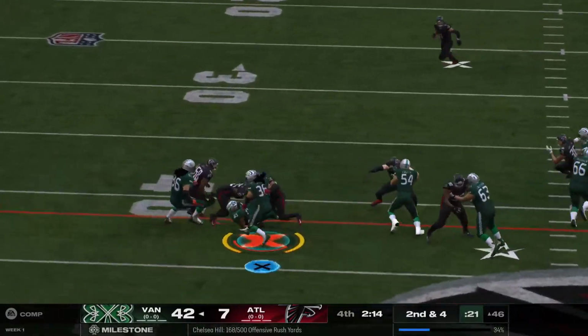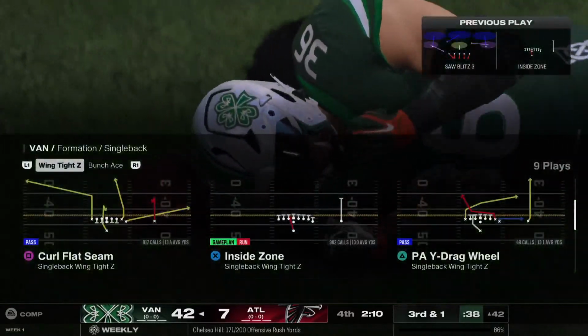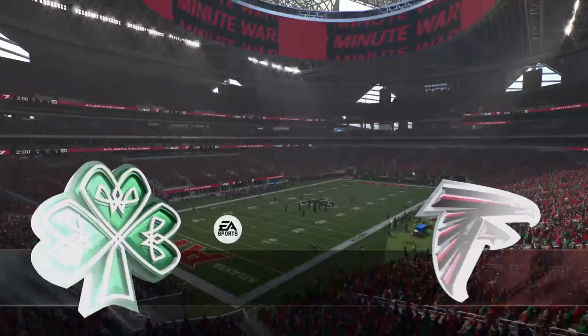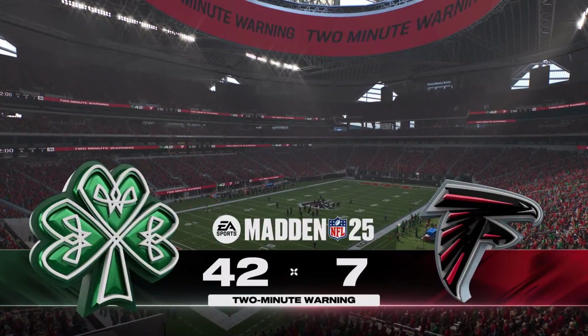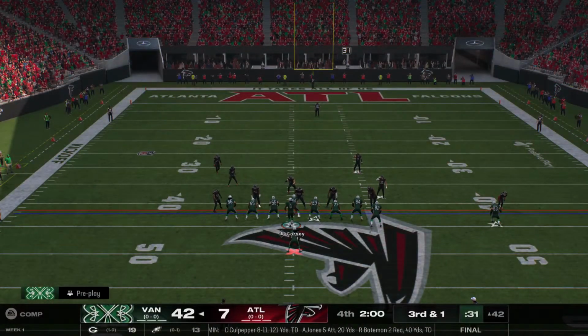They'll keep it on the ground. Tomlinson, and tackled down after a gain of 3. Leaves him with 1 yard to go on 3rd down. A 2-minute warning. On 2nd and 4. Now they'll need to convert here on 3rd and a little more than a yard. So it's our visitors with a football as we get you reset.